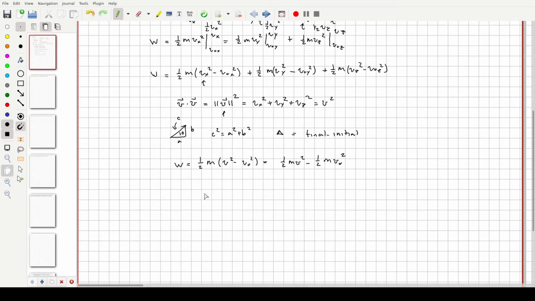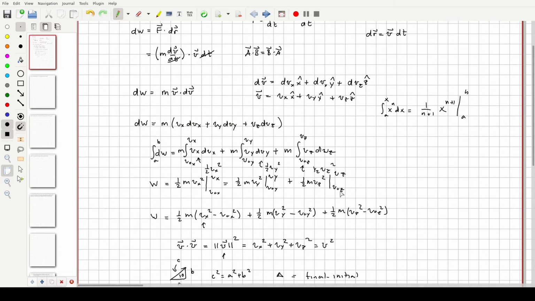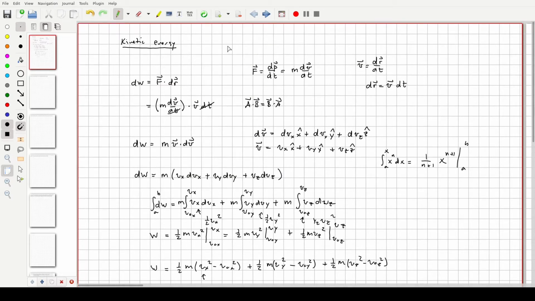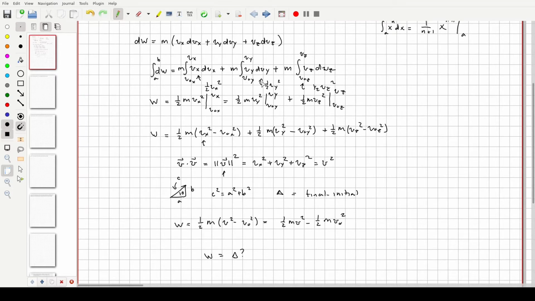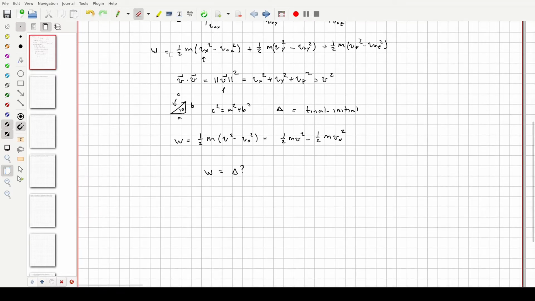Here I'm doing work on something and I'm clearly causing a change in something. We kind of talked about what was changing, right? When you do positive work, don't you cause the speed to increase? When you do negative work, you cause it to decrease. So you're increasing the energy that's in motion, or decreasing the energy in motion. You're causing a change in it. So this change right here is the change of your motion energy. Now, we call it kinetic energy. We use the letter K for it. K is defined as 1/2 mv squared. This is kinetic energy.